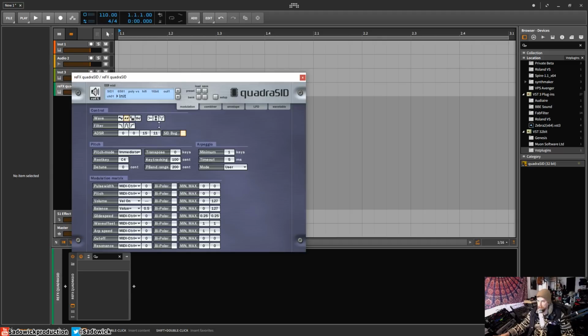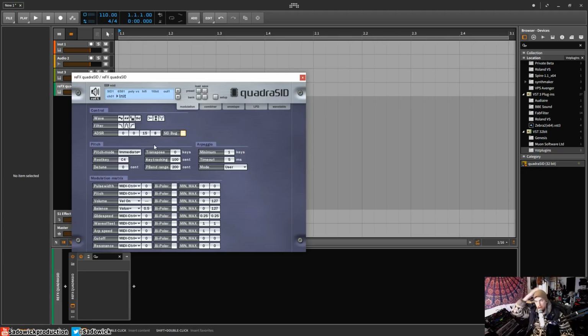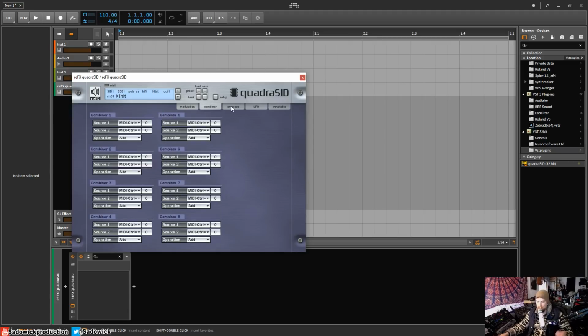And things like that. With the release, that is just really cool. You can add in more waves, I imagine, and things like that. I'll take those out. What else can you do? You can add even more in there, or you can get a bass in there. I'm just experimenting at this point. But you have that and then speed it up. You can get something going on there. And just kind of go to town with that. It's one of those fun things. Anyway, so that is QuadraSID.